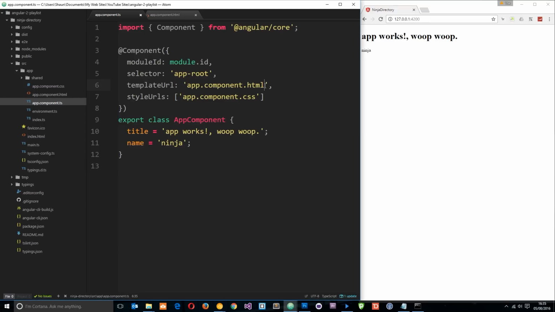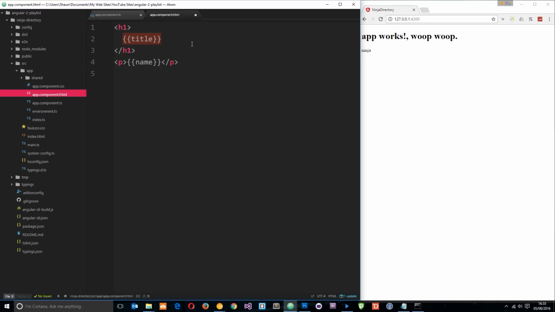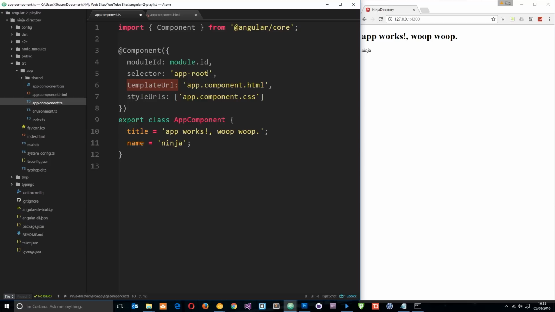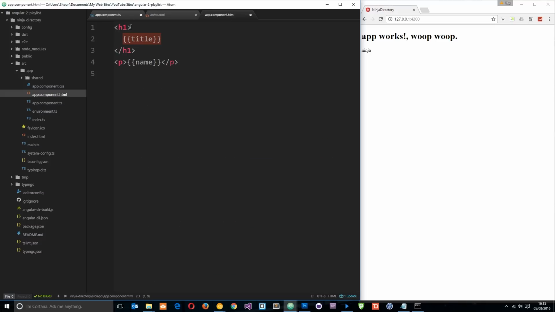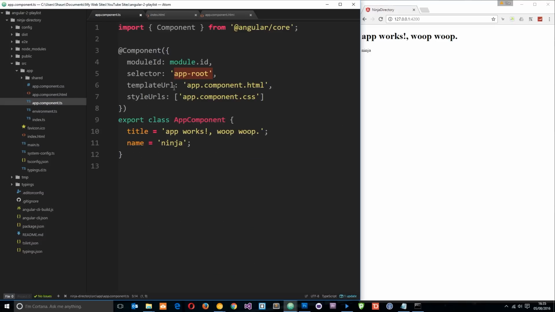So I said in the last tutorial, it's referencing this link right here, this app.component.html for the template URL, which is this file right here. So it knows to output this when it finds this tag, okay? And it finds this tag in the index file right here. So that's how it knows how to output this file. But instead of referencing an external template, if we've only got a small template, which we have right here, then we could go ahead and get rid of this URL section of the property and just say template instead. And then instead of passing through a URL, we just pass through a string of HTML.